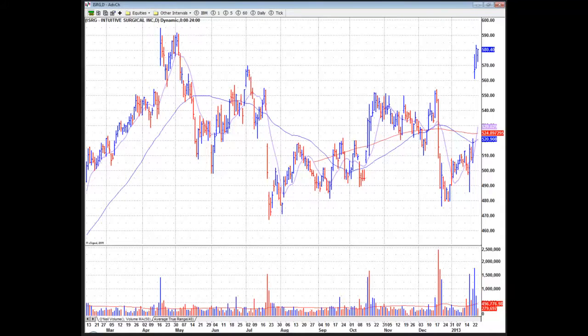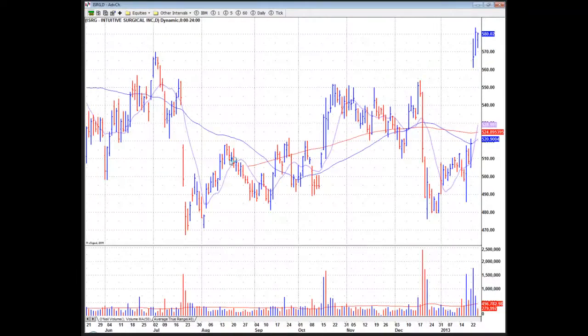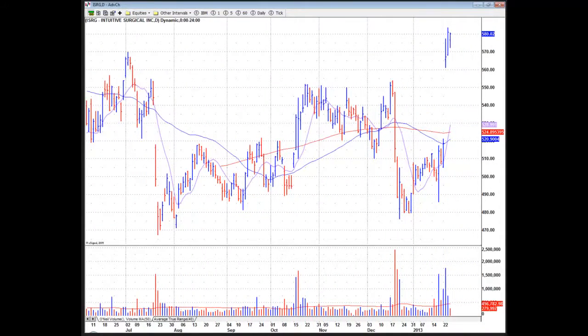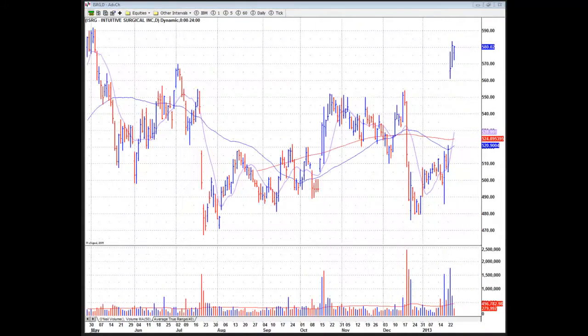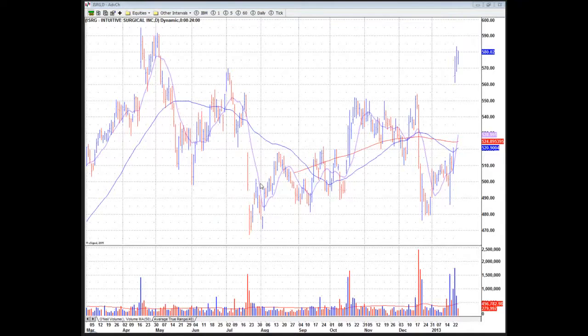Somebody's asking, is Intuitive Surgical, which you can see here on this daily chart, and let's see if I can make this a little bigger, a buyable gap up, Dr. K? The pattern's too sloppy. You want to buy something that's out of a constructive basing pattern. In this one, you'll see first of all, on December 19th and 20th, it had huge volume down moves, and then prior to that, it had gap downs in July.